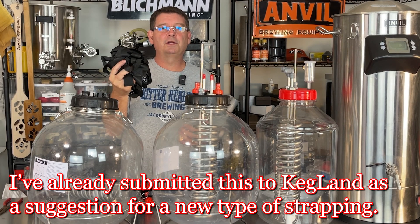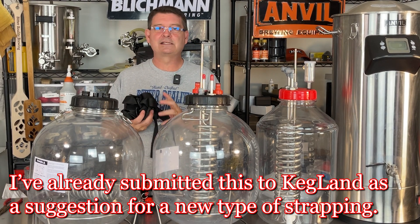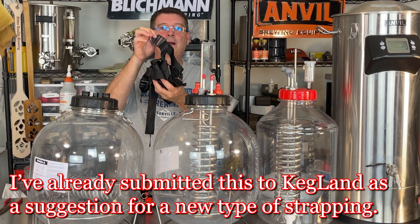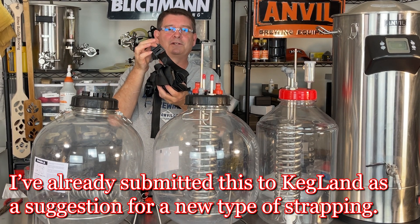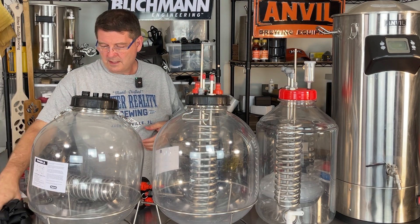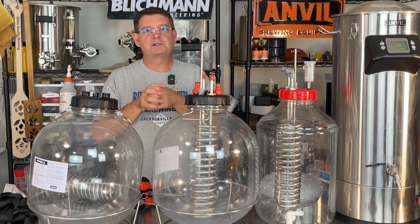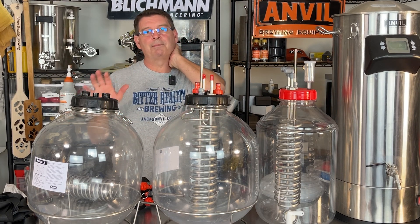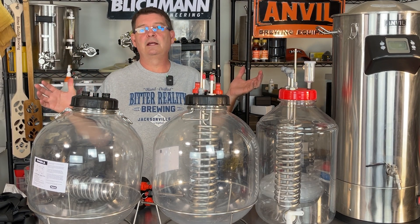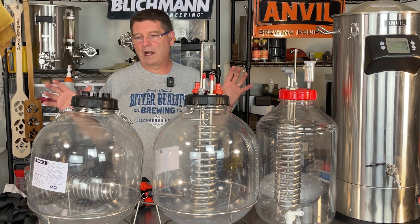I've washed them really good — pretty much sanitized them as best I could, ran them through a Lysol cleaner at insane temps. The plastic held up. So that's saying a lot for the Fermzilla — high heat in my wash machine and then low heat in my dryer. They came out great, clean, they smell good. But because it's a type of cloth, the mold adheres to it really well. So if you're going to do glycol chilling, you may want to refrain from putting the straps on your Fermzilla all-rounder. If you live somewhere with a lot of humidity like Florida, you have to be very aware and careful.